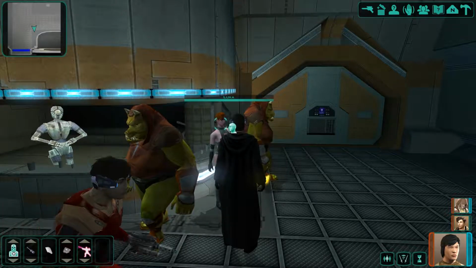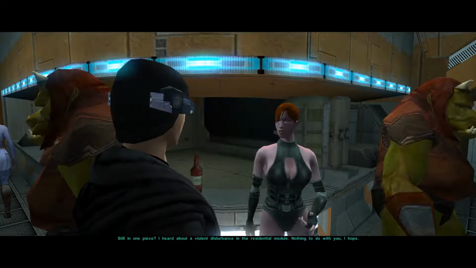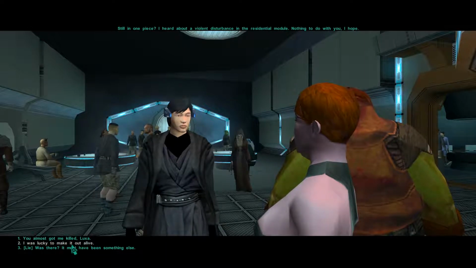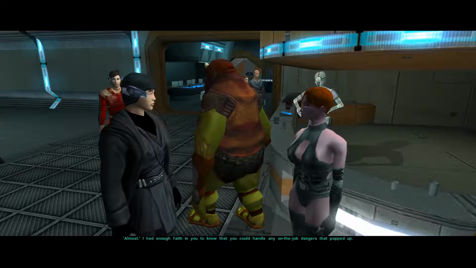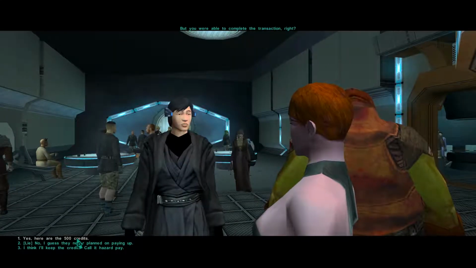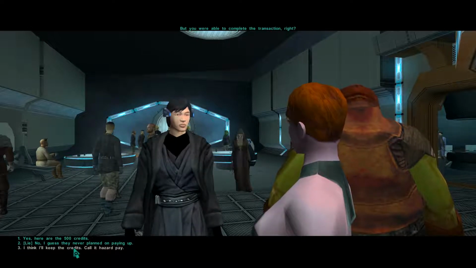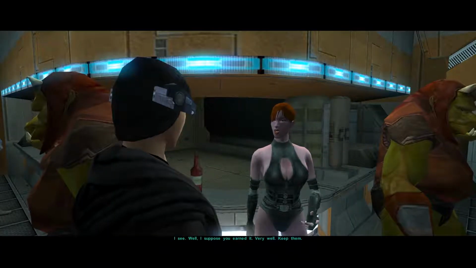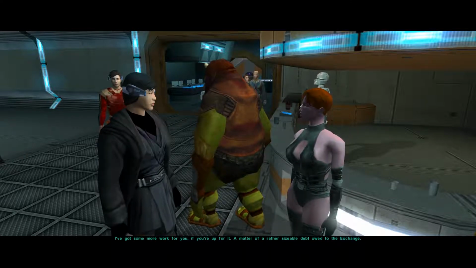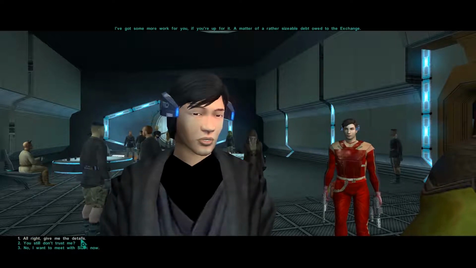Hello again, Luxa. Did you expect to not see me again? Still in one piece? I heard something about a violent disturbance in the residential module. Nothing to do with you, I hope. You almost got me killed, Luxa, huh? Almost. I had enough faith in you to know that you could handle any on-the-job dangers that popped up. But you were able to complete the transaction, right? I think I'll keep the credits. Call it hazard pay. I see. Well, I suppose you earned it. Very well. Keep them. I've got some more work for you, if you're up for it. A matter of a rather sizable debt owed to the exchange. All right. Give me the details.